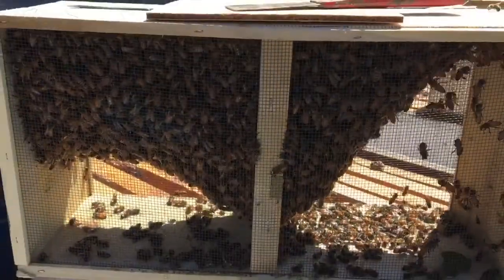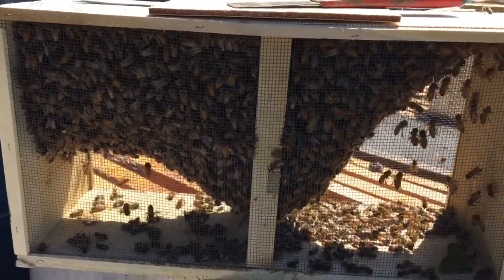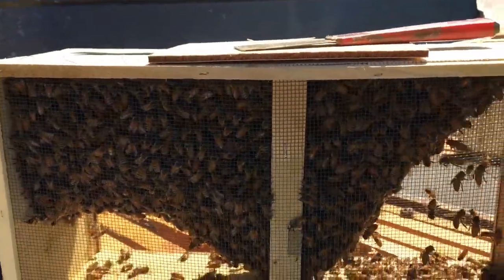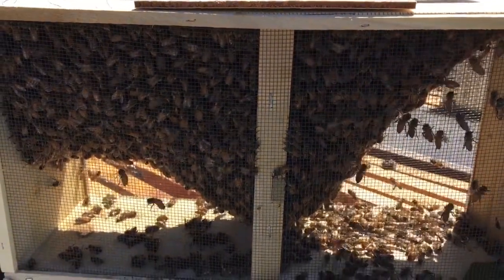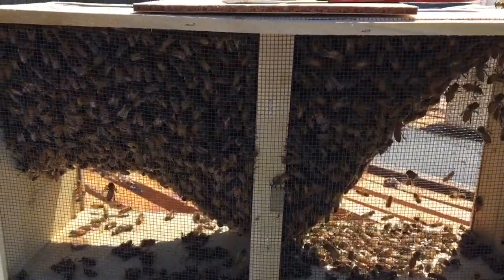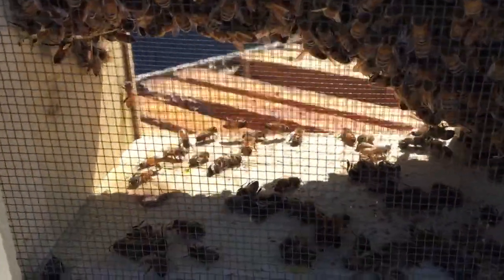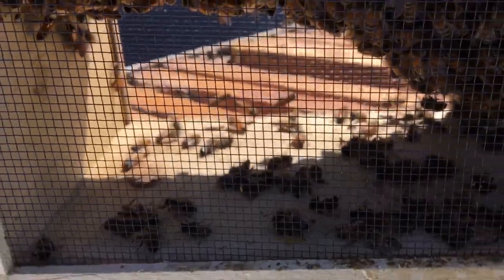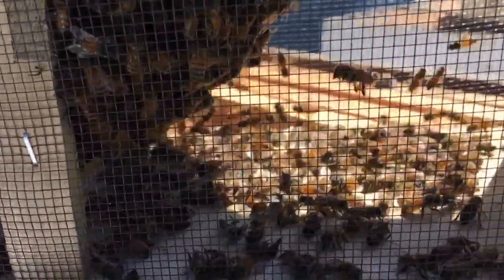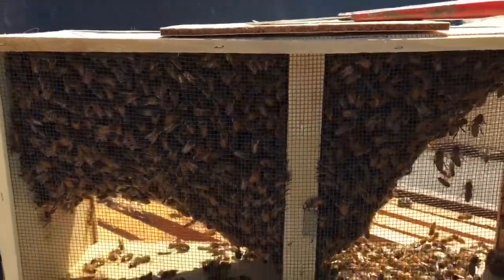There are actually three different kinds of bees. There are worker bees, and most of these that you see today are worker bees. Worker bees are the ones that do most of the work — doesn't that make sense? They can fly, they can go collect nectar, and they move around a lot. But they also don't live very long. In fact, most of the bees except for the queen don't live very long. You see all the dead bees on the bottom? That doesn't mean there's a problem — it just means they lived as long as they're going to live, and then new bees will be coming later.